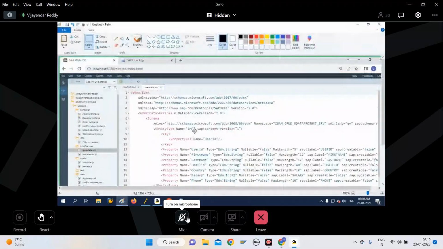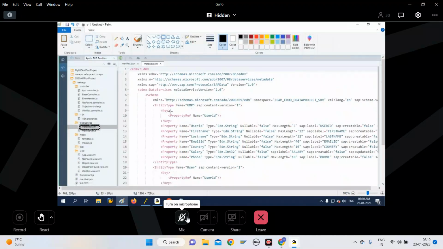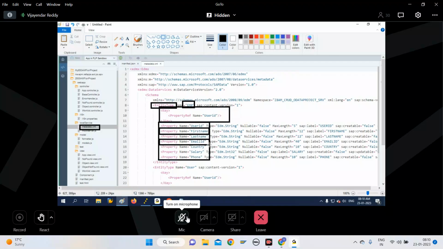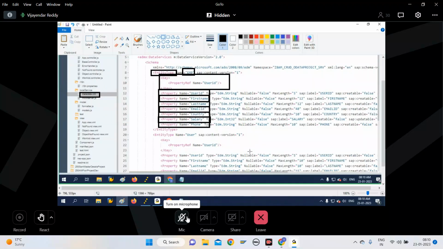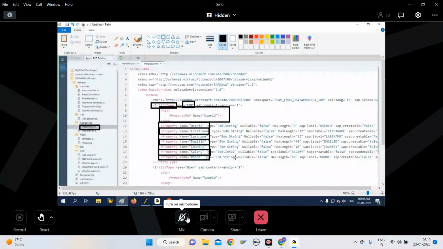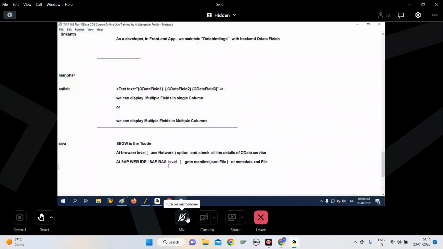You go to the metadata.xml file, and you'll find entity type EMP, the key field is user ID, and the other fields are user ID, first name, last name. The data type and the list of fields, everything will be available here. They're different levels: from the backend, from the metadata XML file, or from the manifest.json file. All the details will be available, and this is the service name available here. Okay, yeah, next down.